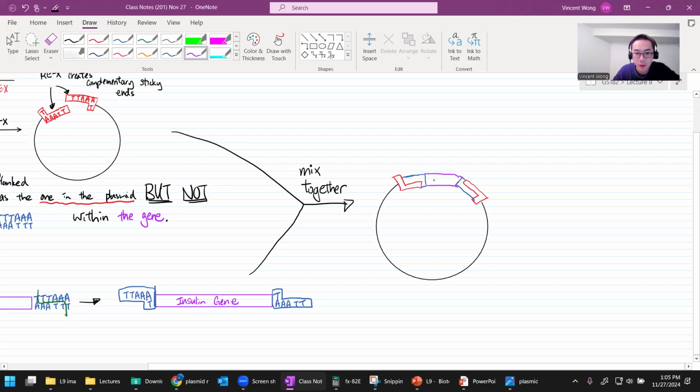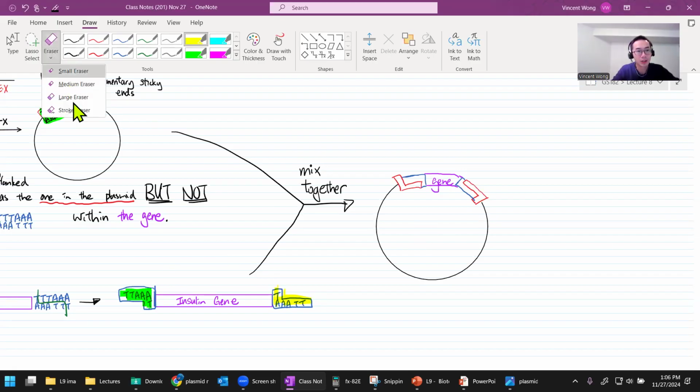It's not the best drawing, but I hope you understand. Once again, this part is going to stick to that part, and this part is going to stick to this part. And in the end, you will get the gene inserted into the plasmid.